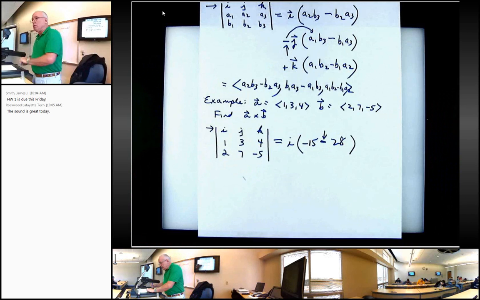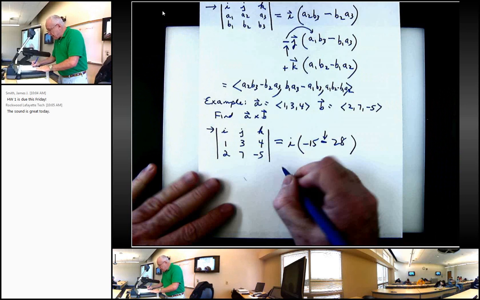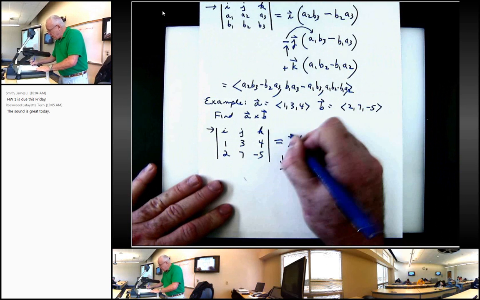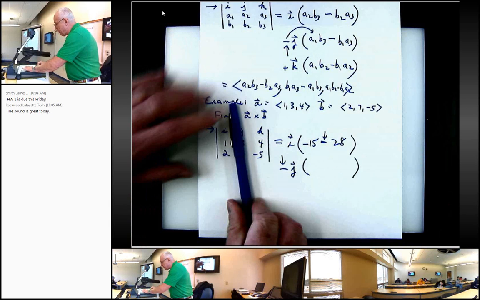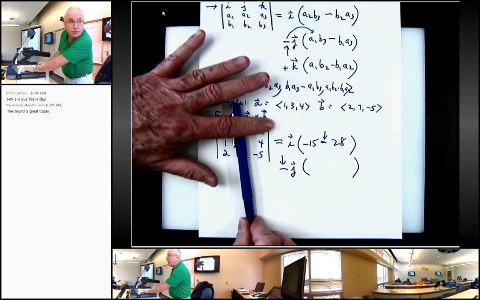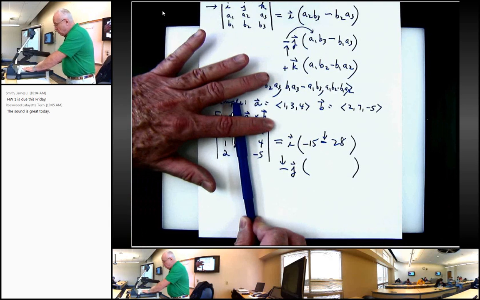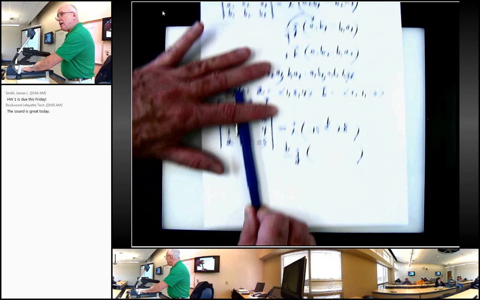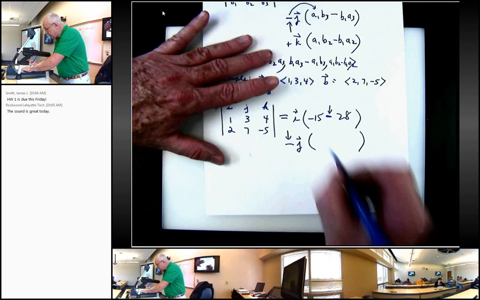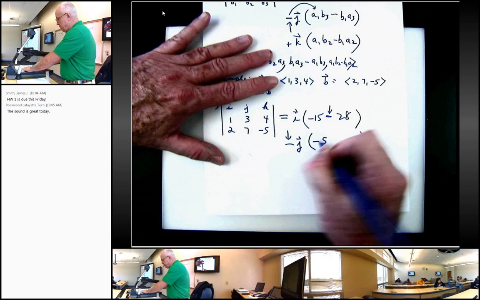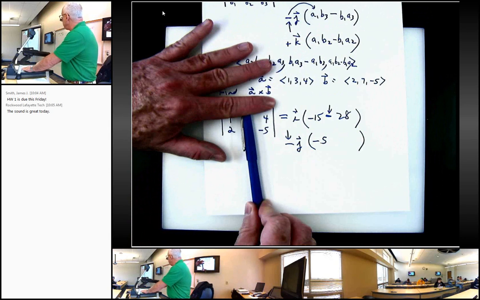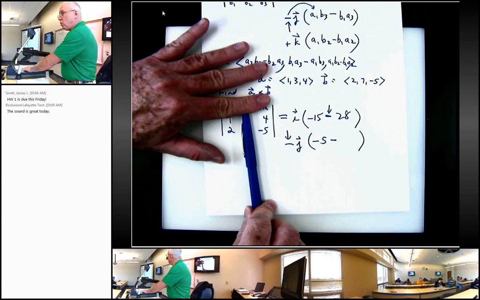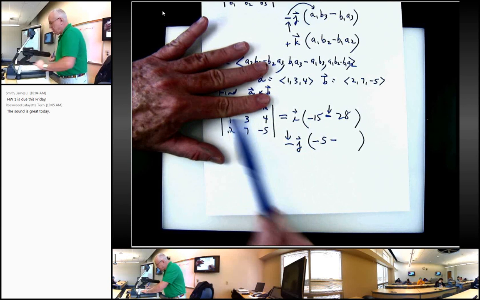I'll combine those numbers in just a minute. Then let me go to the J. Again, it's got to be a minus in front of the J. And let me cross out my rows and columns. So, what do we have? We have 1 times negative 5, so that's negative 5, minus 2 times 4, 8. All right?